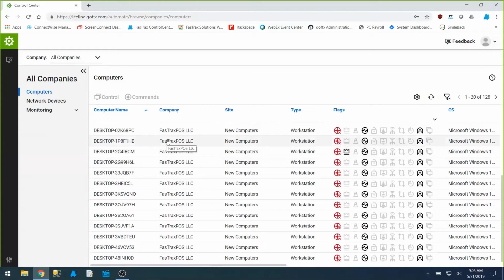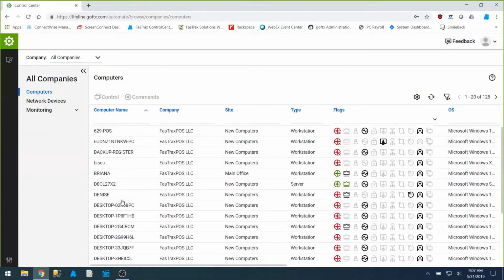Now, as a note, if you're doing this in a multi-register environment, please contact us first, because there are a couple of steps that have to be done on the secondary machines to make sure they're still pointing to register 1. But I'd recommend, if you don't know which machine names are which, to rename them to make them more easily accessible. So from this screen, let's say we want to view this computer here. I can control that machine remotely directly from this control button, or I can double click on it, and that's going to bring up more details.